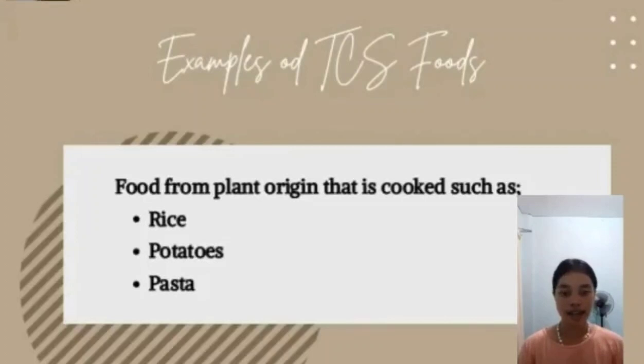And last, the potatoes. Potatoes possess a risk of bacteria when they are handled incorrectly. You might be wondering how potatoes can cause an issue if they are already cooked, because they can easily enter the temperature danger zone if they aren't stored or held properly. Cooking tips for potatoes. Cook or reheat any dishes containing potatoes to at least 165 degrees Fahrenheit.